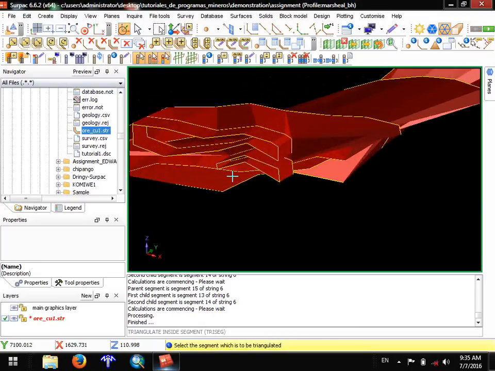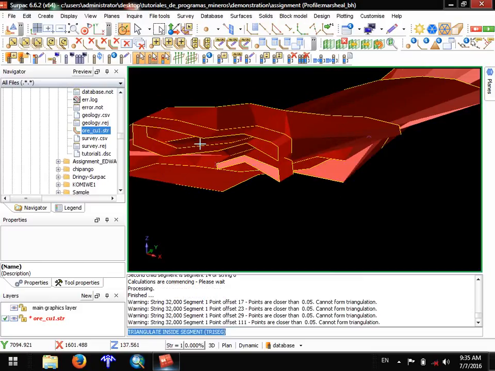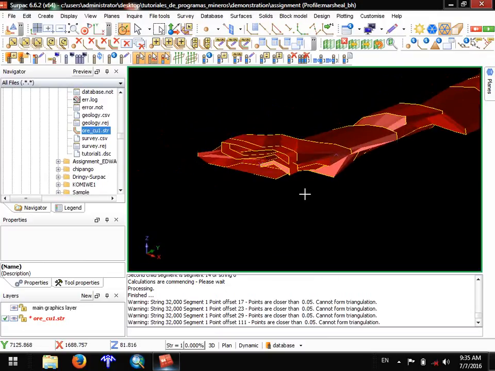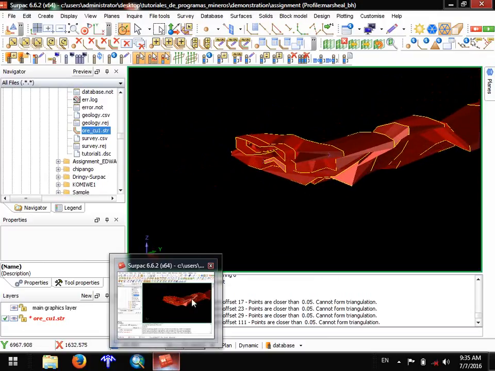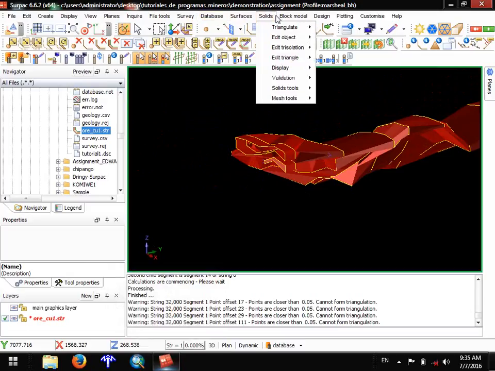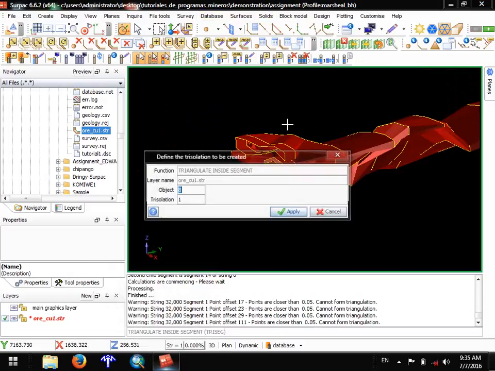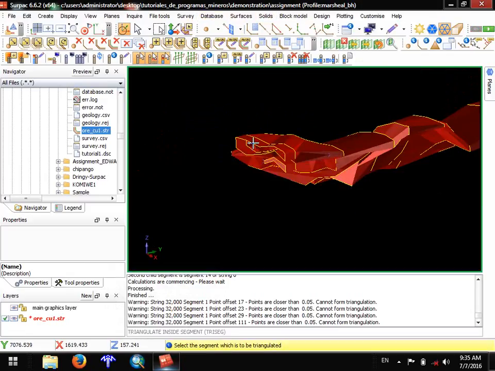So what you do is, you select the ends of these segments. So we'll select this one. You see it has crossed that one. Then we'll go to this one. It is refusing, so don't worry about that. We'll just position it well. Then I'll go back to solids, triangulate inside. Then I'll select this segment.